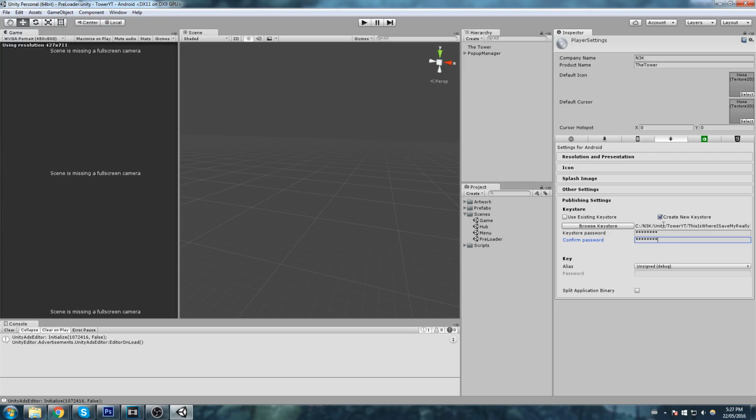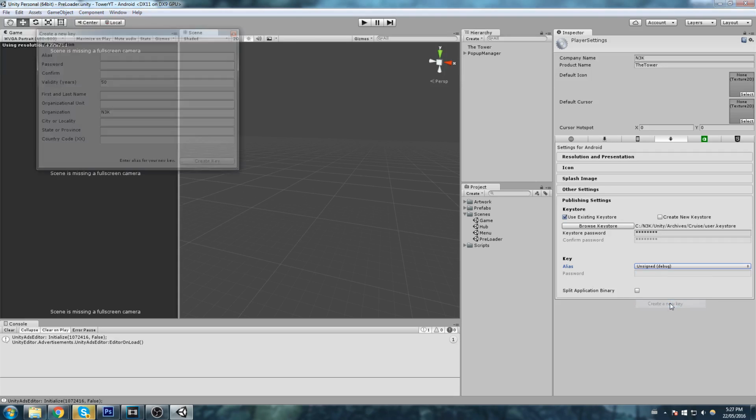I already have a keystore, so I'll just go over here, browse mine. Alright, so I found it. Let me just input the password. Hopefully it's the same one. And here I have all my games that I've made using that very keystore. Now there's the stack, the one that has been banned. Cruise, which is my first game, really awful game. And I gotta be creating a new one this time. So I hit create new.